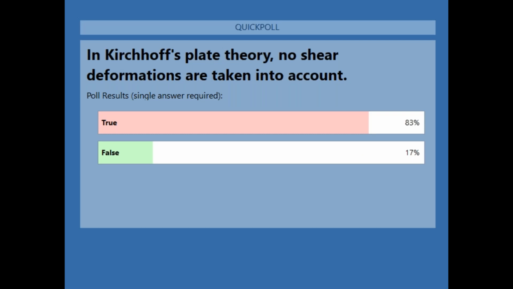Okay, yes, you are right. In Kirchhoff's plate theory, we don't take into account any shear deformation.